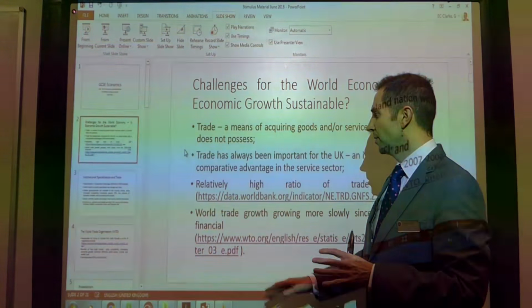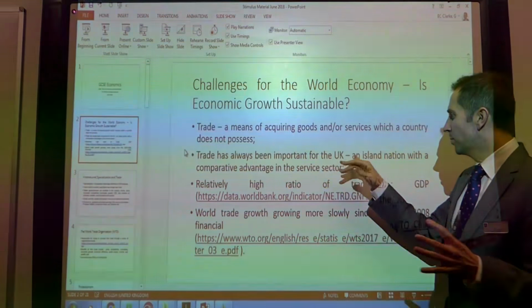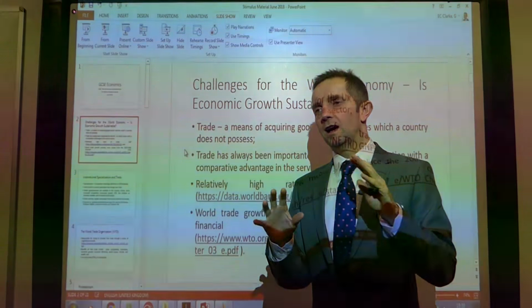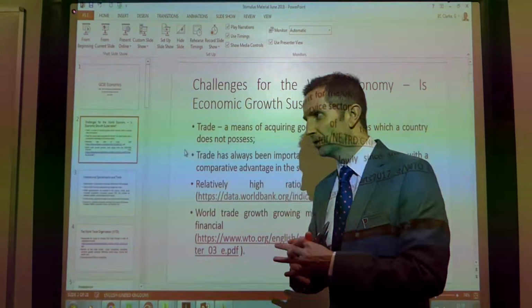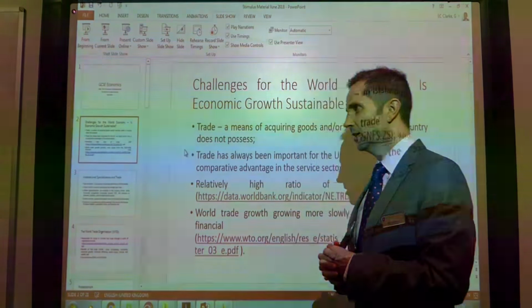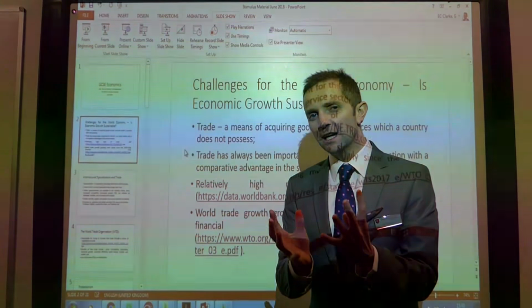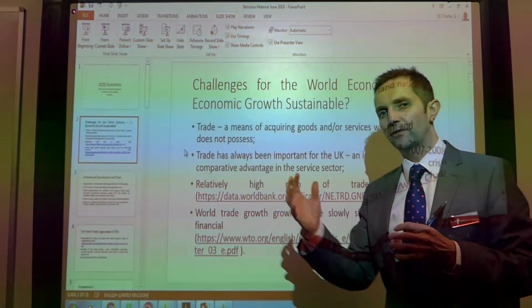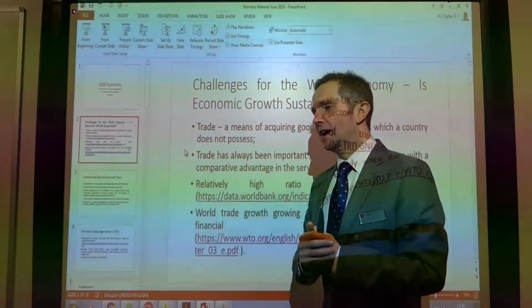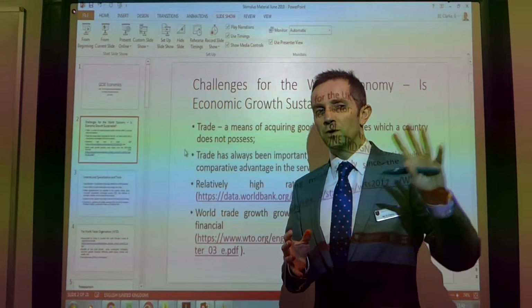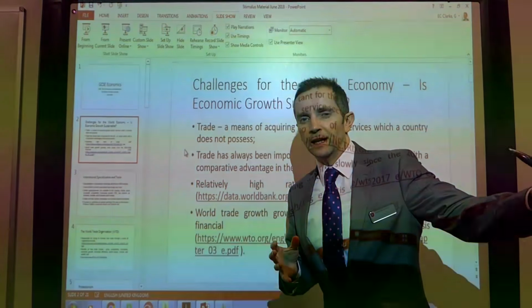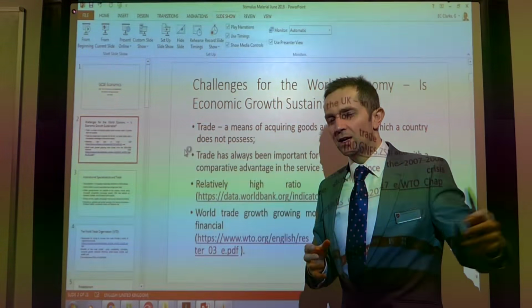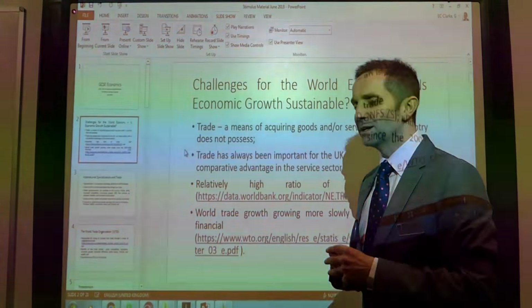The second thing it says about trade is that it's always been important for the UK. Think about the UK and particularly its geographical location. I'm thinking particularly about the most recent David Smith article, where he references the fact that we, as an island nation, are ideally located geographically to trade with 500 million customers in the European Union, and yet we are floating off into the Atlantic and trying to negotiate trade deals with other countries with lower populations, fewer goods and services that we need, and probably worse terms of trade. But anyway, that's by the by.